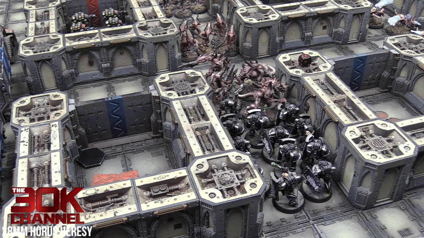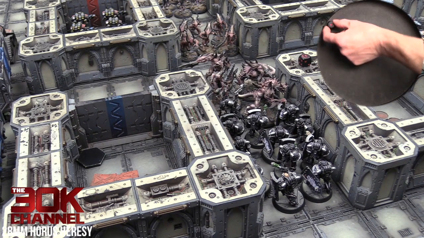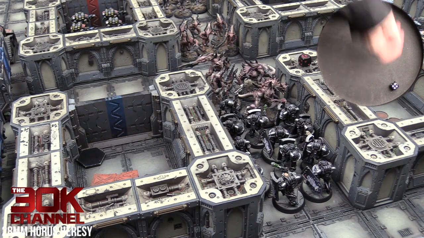The Forge Lord also has a servo arm and will strike out, hitting on 4s. Oh, we get it. Lovely. A 2 to wound. Yes, come on. This could do the Chosen. So 1 more 5-up invul save for the Chosen. Oh. And he fails. That's the Chosen dead.